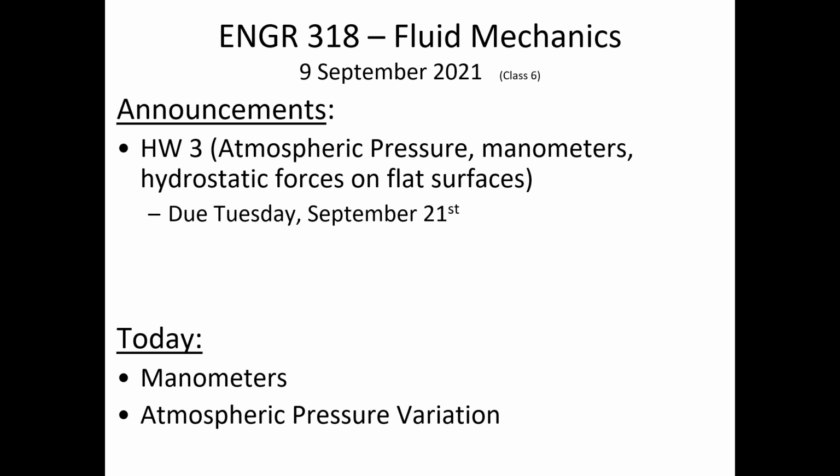And because it's static, we can say that delta P is delta H times gamma, being the unit weight of the fluid. So that's our simplest way of measuring pressures with a piezometer. So who can remember what are some of the impractical issues with measuring pressure with a piezometer?